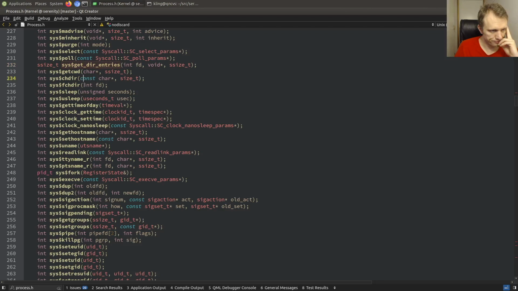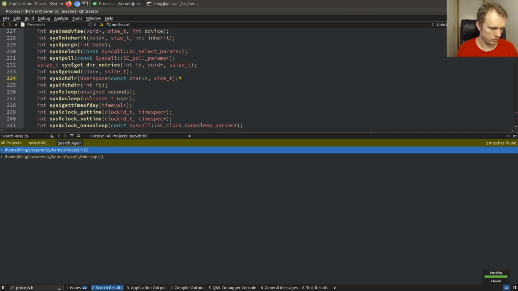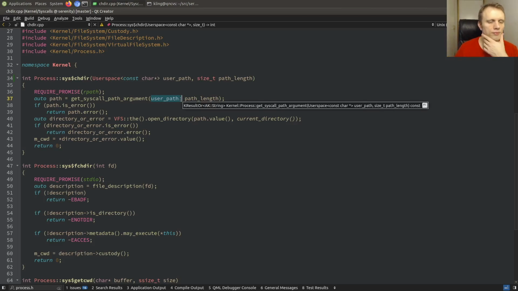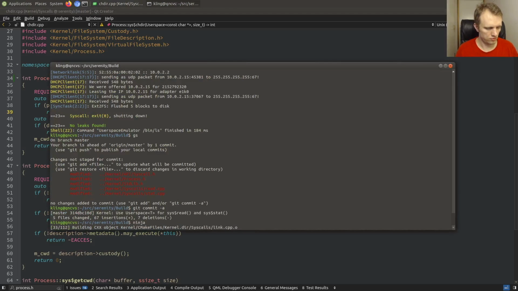Change directory. Change directory, that's a good one. Okay. So this now becomes a user space, and the overload is already in place. And will it just work?